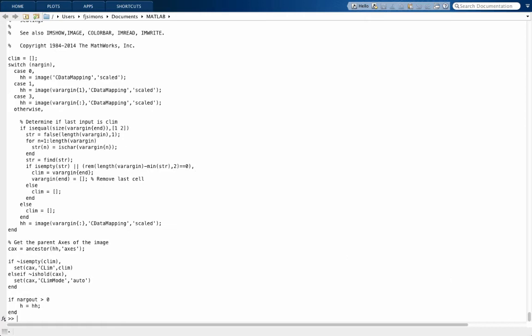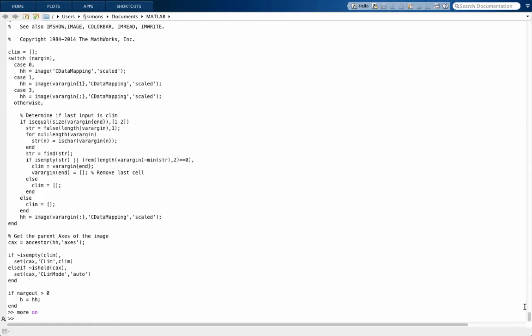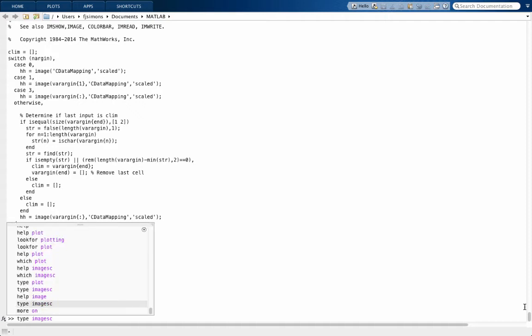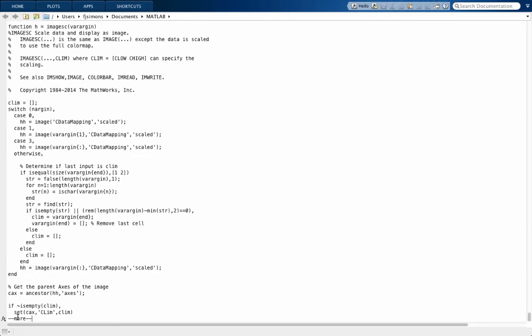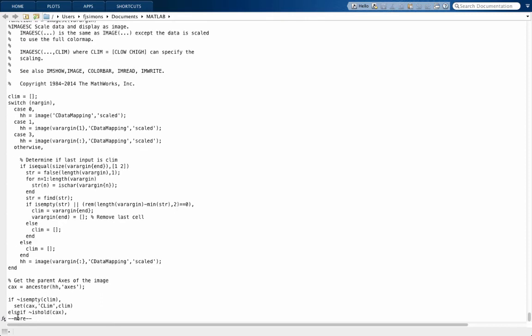A function that you definitely will need is called more, and more comes with two types, more on and then more off, and if you just type more, it'll go to the other one. Here I'll be explicit, I'll type more on. What more on does is, if I then ask for type of some function, it's going to stop at the end of a screen full. I can go down a line by hitting the return button. I can get out of this whole more business by typing the letter Q.